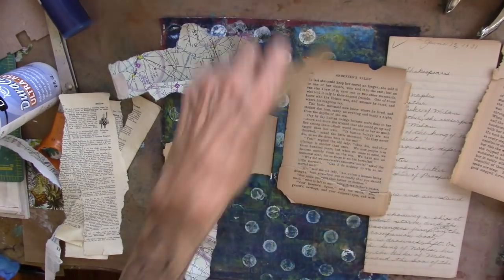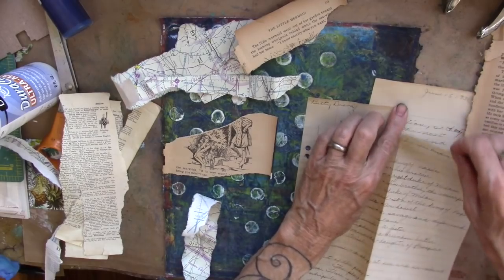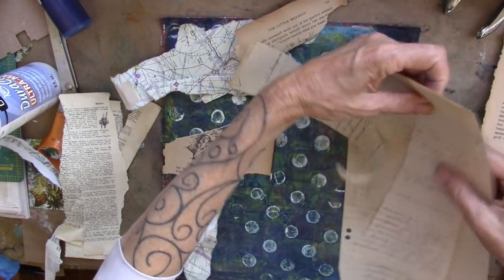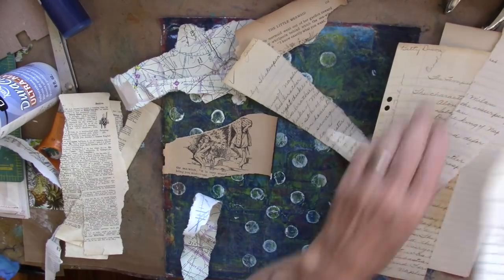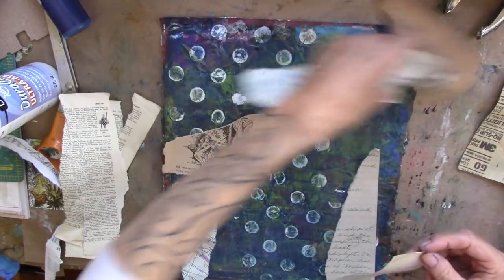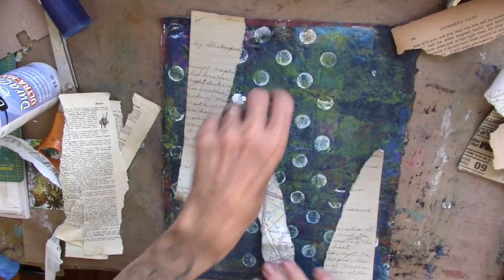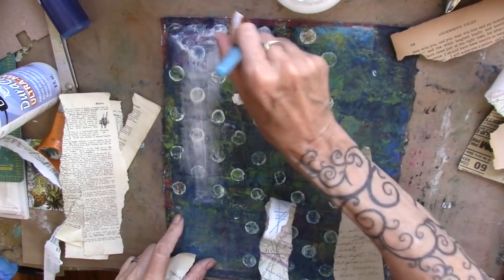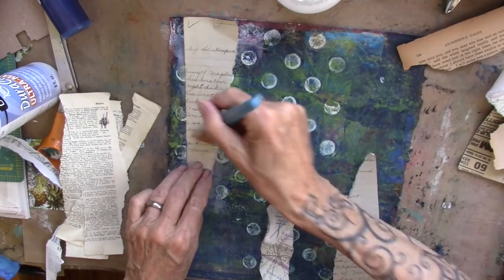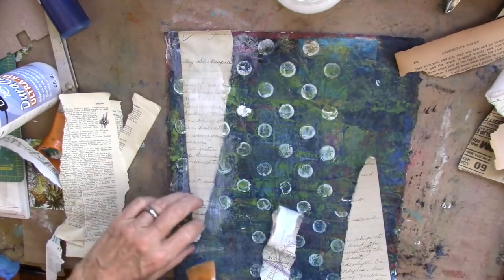Oh, these are my brittle pages. So fun. All right, let's see what we can do with these, huh? And I'm just going to glue them onto the substrate, the artwork, kind of just randomly. So we're working on an acrylic base here, so we can put our Mod Podge right on our work. If it were a water base, if it were watercolors here, then we would have to be more careful. But this is all acrylic.